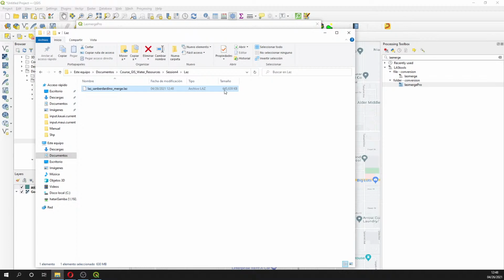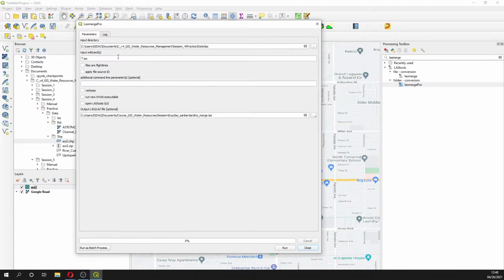Okay, here we have a big file, around 700 megabytes. So then we have to split it.